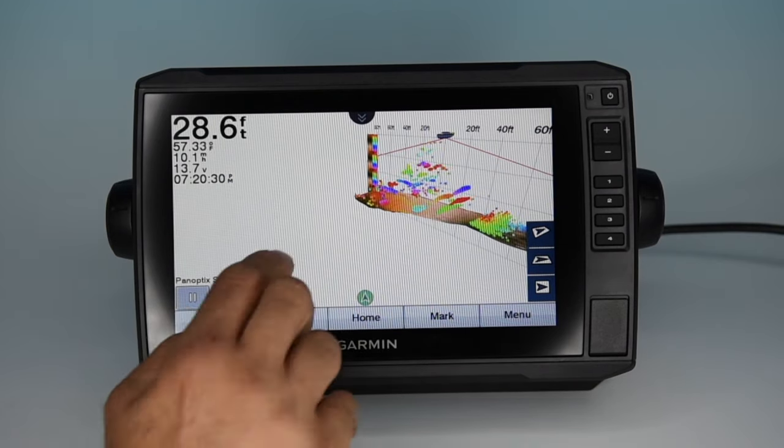The number screens option gives you a digital readout of any information you want on screen. Next up is the compass — a great way to follow a heading or steer to a waypoint. There's also a self-explanatory trip counter. When connected to optional NMEA 2000 connections to your engine, the engine screen displays all kinds of engine information and acts as a secondary gauge. The wind screen is important for sailors when connected to a compatible wind transducer. The environment screen displays useful information when connected to appropriate optional sensors. Active Captain allows access to your Wi-Fi network and connecting to your smart device with the app, enabling software updates, chart updates, and the like — a very handy screen you'll find you use often.